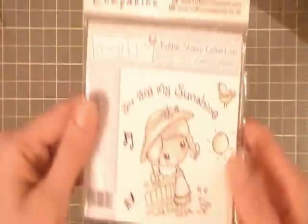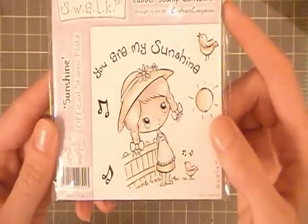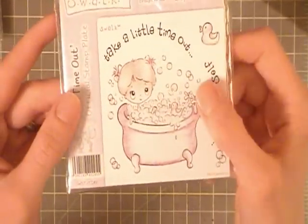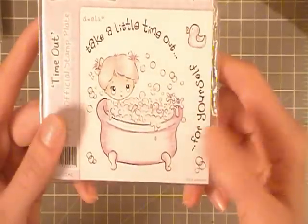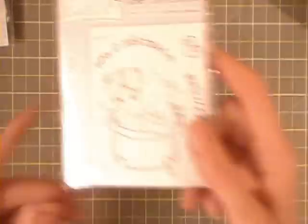I picked up this one, which I thought would be so sweet to send my niece, my sister, and perhaps my mom over the summer. I also cut it and have it ready to go. And then my last one — I thought this would be perfect for any woman. All my friends have young children, and this would just be perfect to send off in a cute card, just to let them know I'm thinking of them. They are so sweet; I love them.